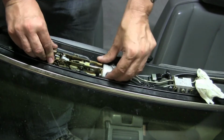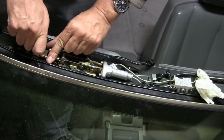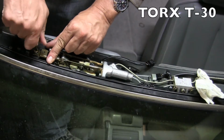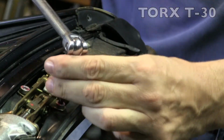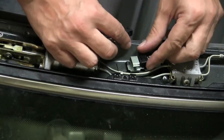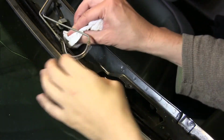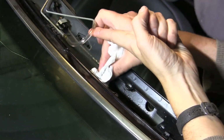The whole top latch mechanism fits into a cutout at the top of the windshield header bar. I'm going to start the 3 Torx head T30 bolts by hand. Again, you can use some thread locker if you'd like, but you definitely have to make everything tight. I'm going to reattach the electrical plug and then move over to the driver's side. This is going to be pretty much a repeat of the passenger side.